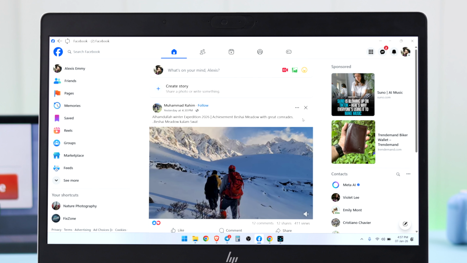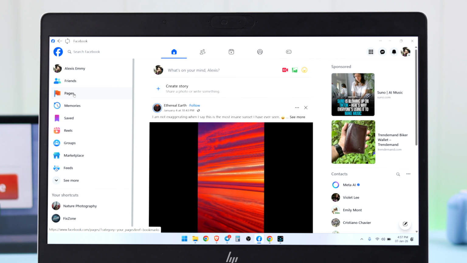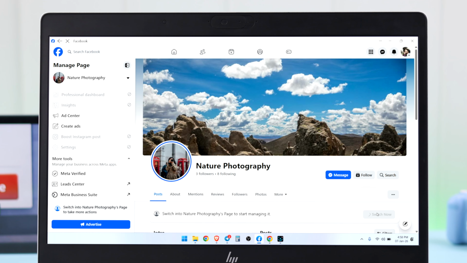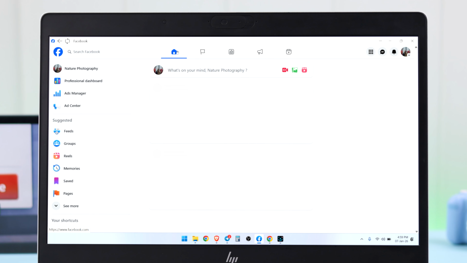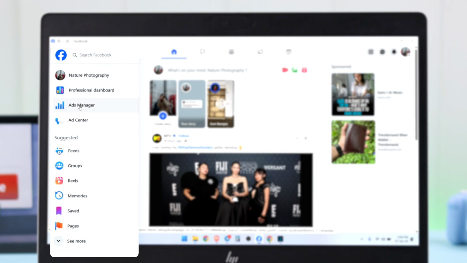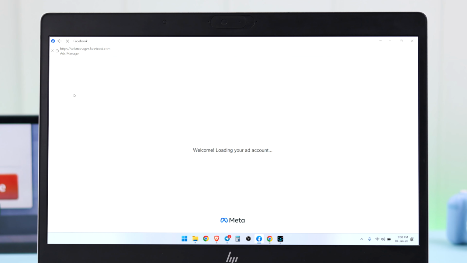To permanently delete an entire business portfolio on Facebook, first you're going to open Facebook on a browser or an app on your computer. And then make sure to switch to your page from there. You're going to make sure you're in the home page of your portfolio. On the left-hand side, navigate yourself to Ads Manager. Wait for a couple of seconds while you are redirected to the Ads Manager section.